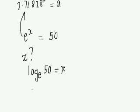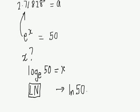Now just a word of note that the log to the base e or the natural logarithm is usually represented as ln. So on the calculator you will see it as the button ln. And also in books and textbooks, usually the way to write this would be ln. This is exactly the same as writing log to the base e of 50.